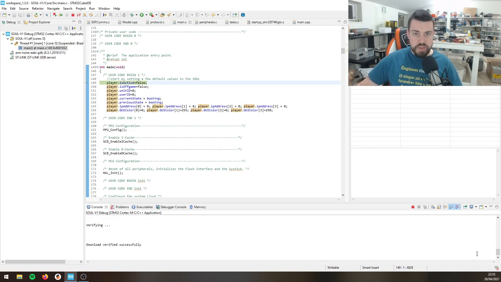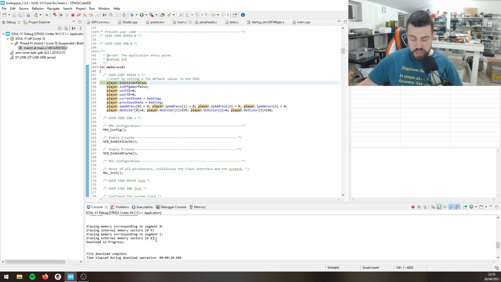I don't have that much in my external memory, in my QSPI. As you can see here, I only have 8 sectors that are needed. It's not a lot, but I would imagine that you might have a project that is very graphics intensive, and this project that I'm working on here might be as well at some point. So the same thing applies. I mean, there are some things we can change and some things we can't. So we have to speed up this programming process. And quite obviously, we are going to remove some of the checks.